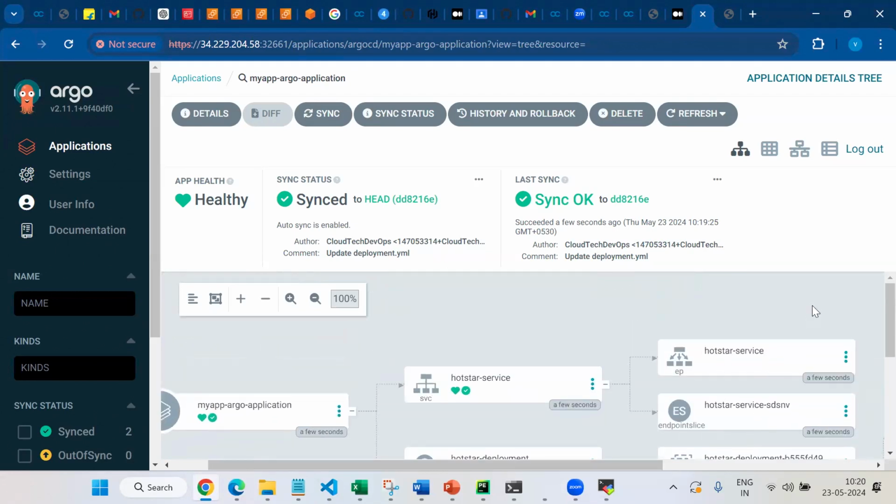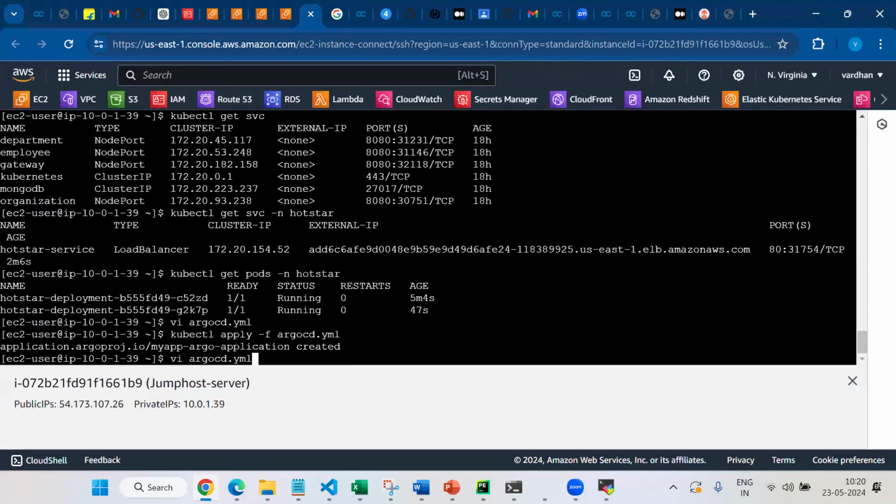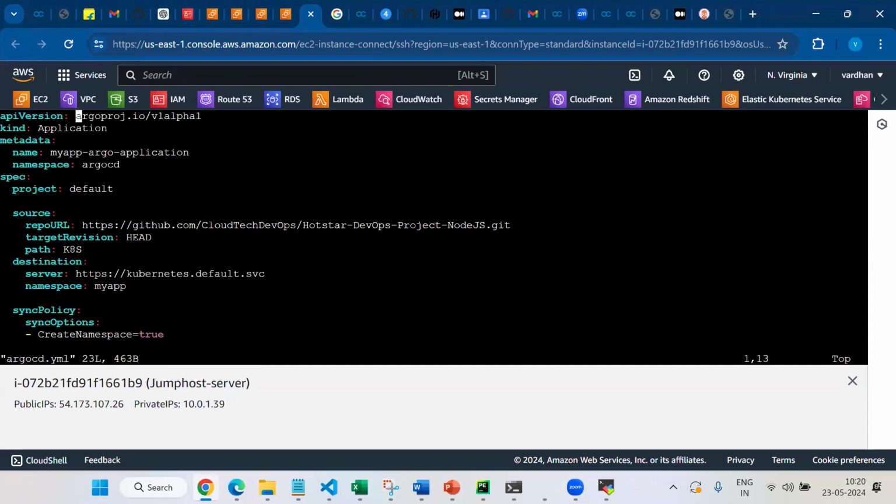Now I have only one question for you. How does my YAML link with Argo CD? You need to think about it. How will my YAML file deploy directly in this Argo CD? Let's go and look here. What is the namespace? This YAML file is created in this namespace only. Understand? My Argo CD is already running in this namespace, so it communicates like that. If you give a different namespace, it will not deploy. Your Argo CD pods and everything are running in this namespace only, and it communicates with this namespace only.